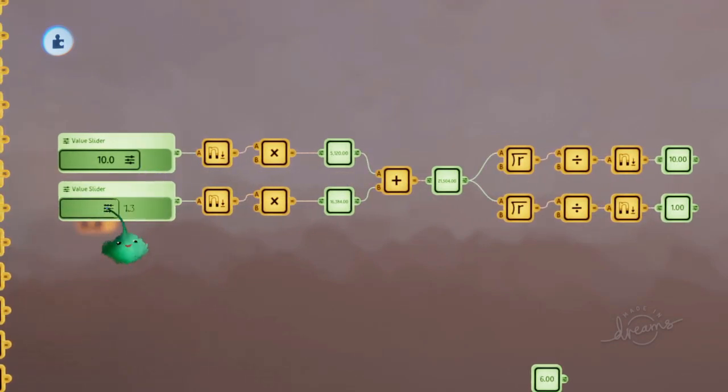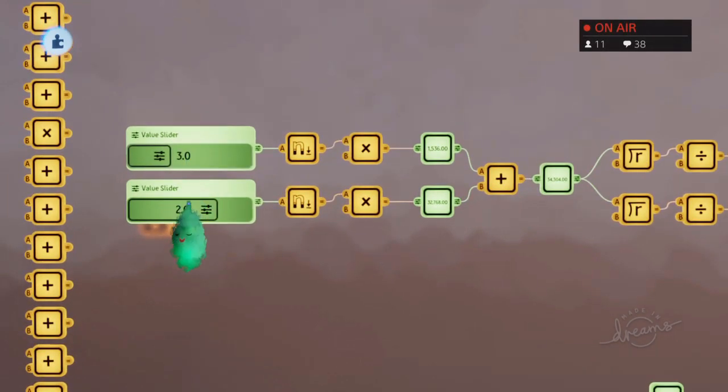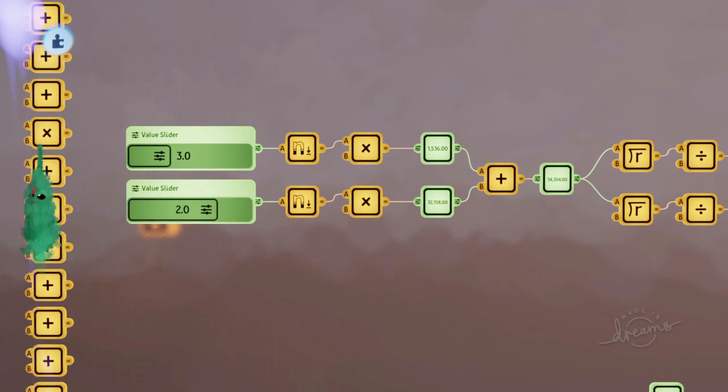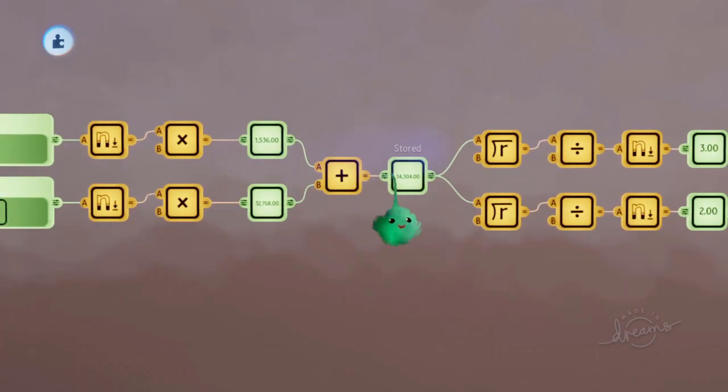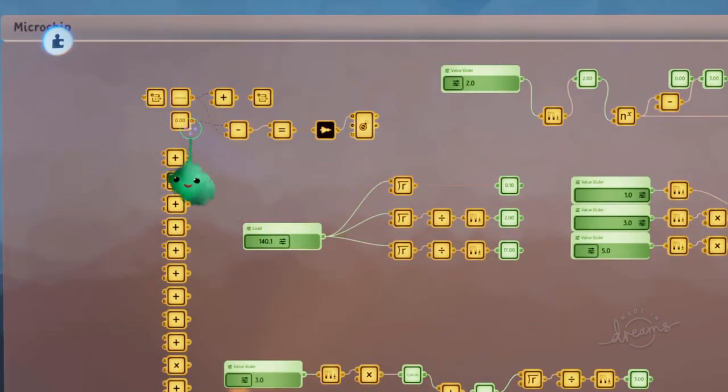So we can still use whatever value we want over here, and we're getting 3 and 2. That's because we're putting in 3, which is actually down to the integer. We're putting in 3 and getting out 3, and we're putting in 2 and getting out 2. But it means we can have the value 3 and the value 2 stored within the same number, which is this number here.